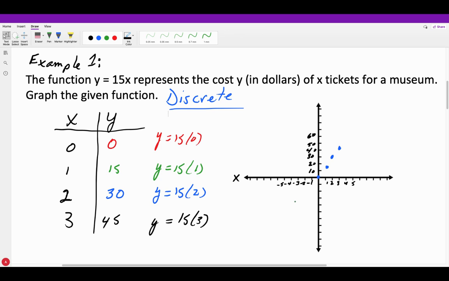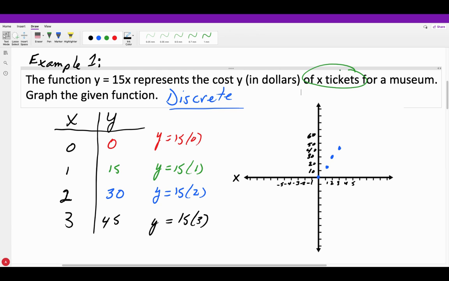So in a discrete graph, our graph is just going to be those individual points because we need to let the reader and everyone know that these are the only points that can go in our domain. We can't draw the line connecting them because if we do, we're saying every number in between can also be part of our domain, which we know is not true since we are selling tickets, and tickets can only be sold in whole numbers.